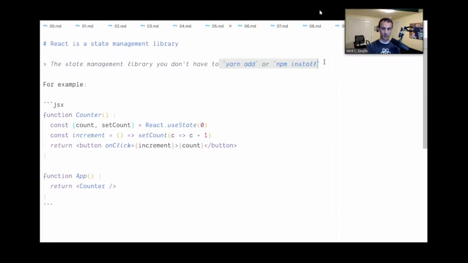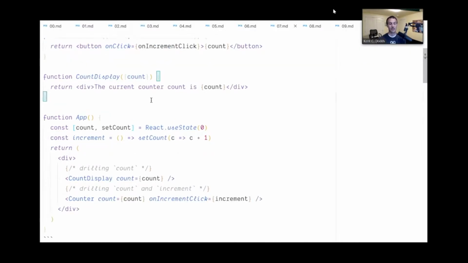So prop drilling can potentially be a problem when you're doing it for many levels. If you're just going a couple levels, prop drilling is actually a good thing, because it's really easy to track where your props are coming from. But if it does become a problem, then you can use context. So let's go ahead and use context to implement this, so we don't have to worry about drilling. So here, actually, what we'll do first is I'll get rid of these props. I'll get rid of that prop, and we'll no longer pass those props here.